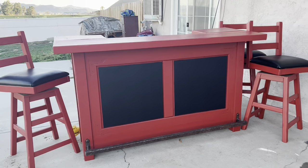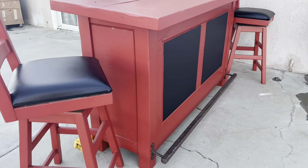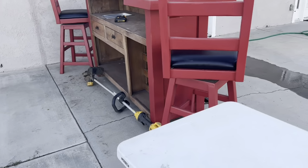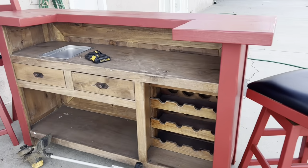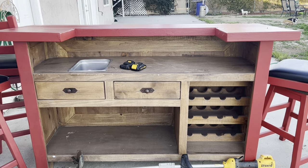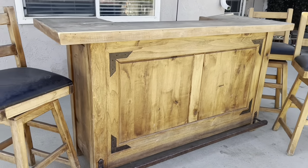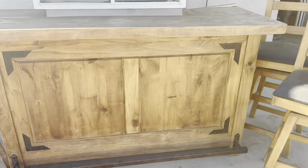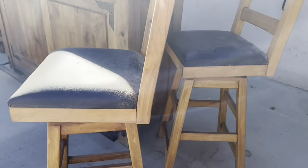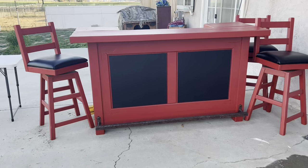And this is what the finished product looked like. I didn't get a chance to get my chalk out and draw on the chalkboard part, but you can imagine what that would look like. Now, I do want to mention that we did not paint the back part of this just because we didn't feel a need to, but for your reference, here again is the before piece, what it looked like after we had picked it up off of Facebook Marketplace for free, and then this was what it looked like after our one day transformation.